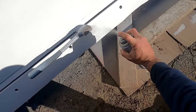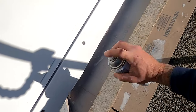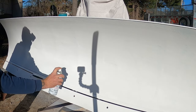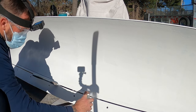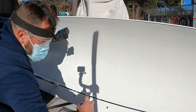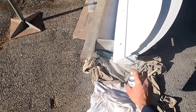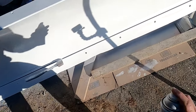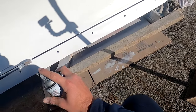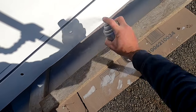Sitting here wondering why it's so hard to look at. Sun's bouncing right off a super white object right in my face. Like I said before too, I'm not super concerned about the overspray, even on my driveway. It's just something that's functional for me, and I'm trying to be creative as well, but I'm just letting you guys watch how I'm doing my plow.